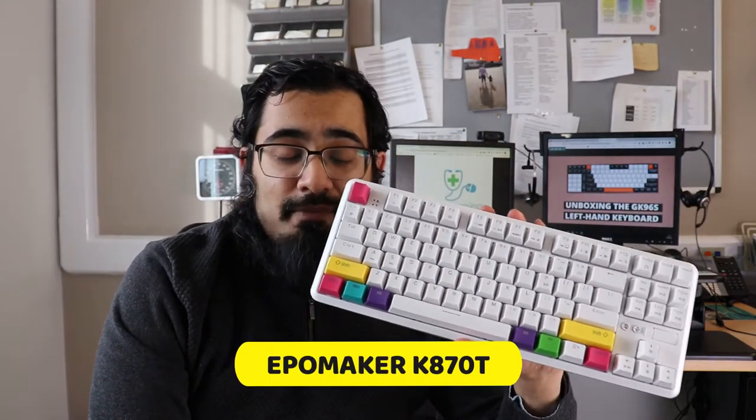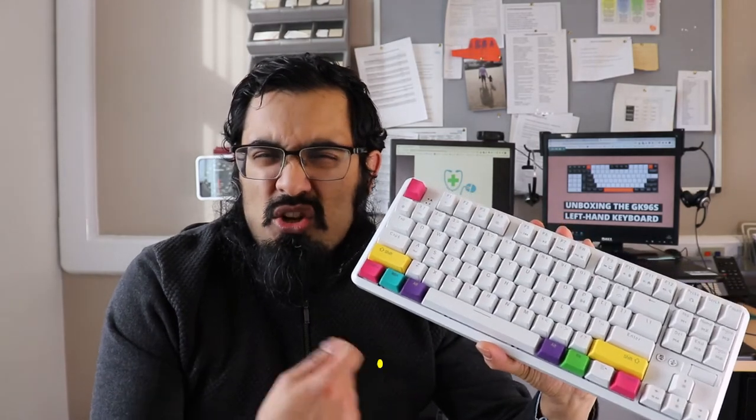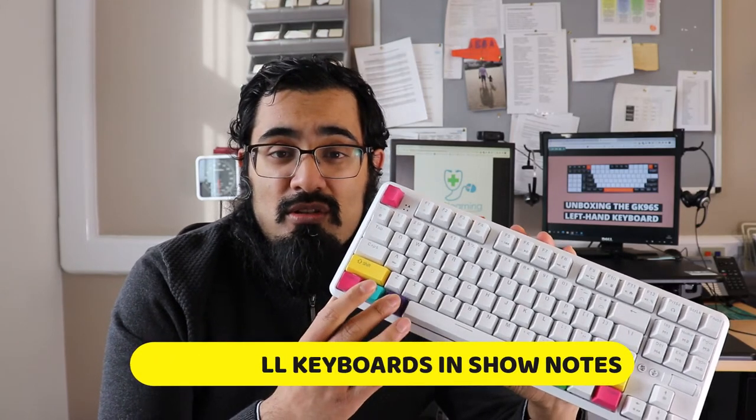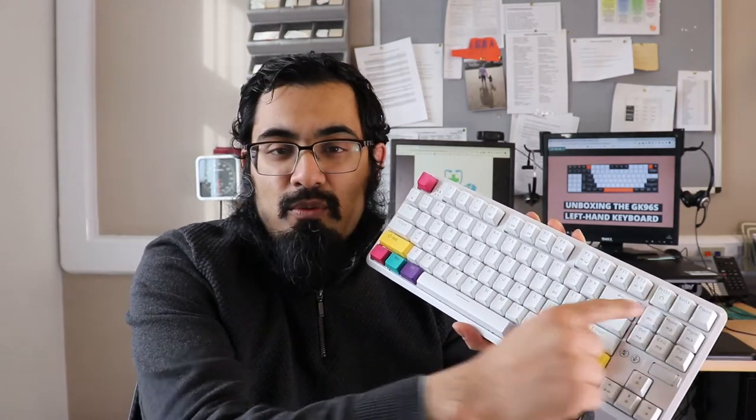So, what would I use at work? Well, more recently I've changed tack and started using the K870T. This is also made by Ipomaker — you're going to notice a trend here, I really like their keyboards. It's a mechanical keyboard, which means it's got custom keys that are really quiet. It's also got lovely colors from the keys themselves, a volume knob, and it's a little bit bigger. More importantly, it has this dedicated F12 button, which was the thing I was missing off the K610T. I've really enjoyed using this over the past few months, so much so that this is my go-to deck at work.